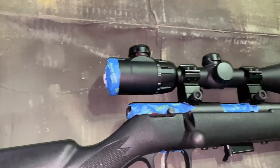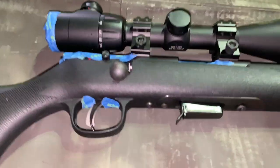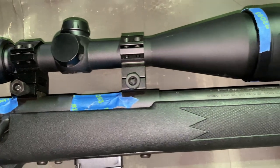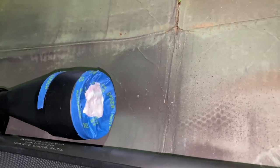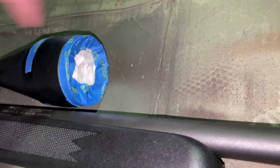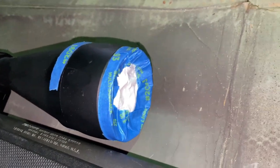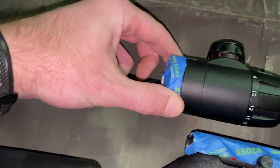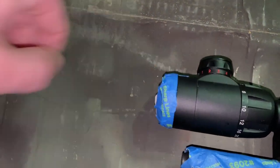I've already taped off all the mechanisms and glass — anything that this paint could hinder whatsoever. Left the magazine in the well and blocked off that area, basically covering anything the paint can hinder. With scopes, I've always tended to put either a napkin or paper towel inside against the glass, then rim it with tape and fold it in on the inside. That tends to leave a lot less ugly jagged edges when you peel the tape away after the paint. With the eyepiece, I folded it on the interior and exterior and then cranked it down on itself so it's not going anywhere.